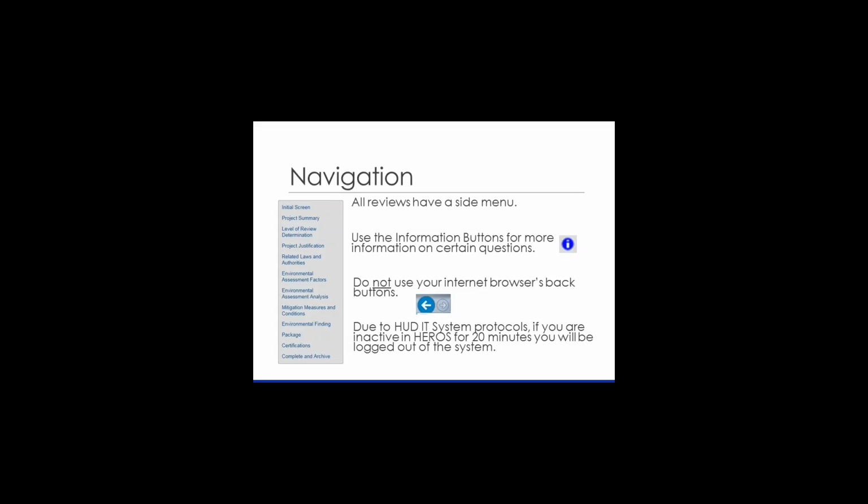And my last sad navigation note that I know everyone hates is that you will get logged out after 20 minutes if you're inactive, which can especially be an issue on environmental reviews because you might be tracking down a map or trying to figure out how to answer a question, and then you get logged out. So make sure that you check in. You do get a 3-minute warning after 17 minutes. So check here and there, especially if you're doing a screen with a lot of work on it.